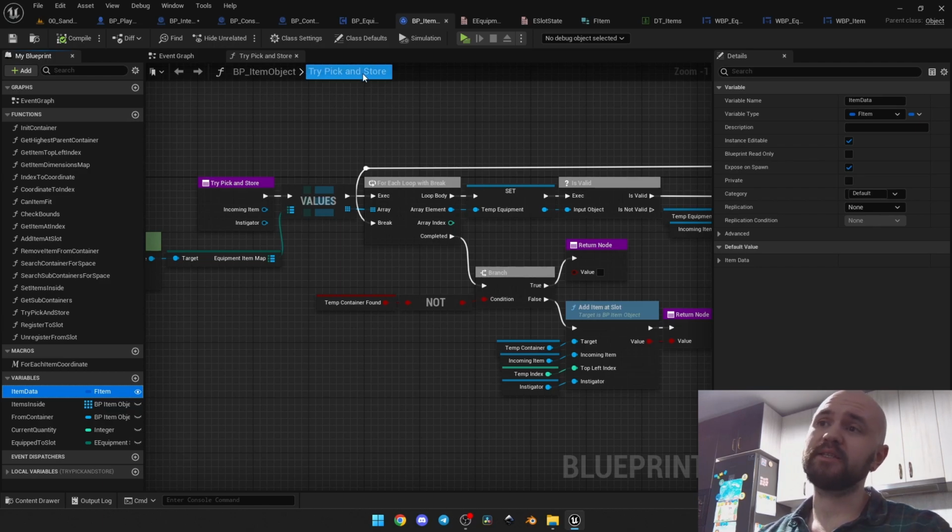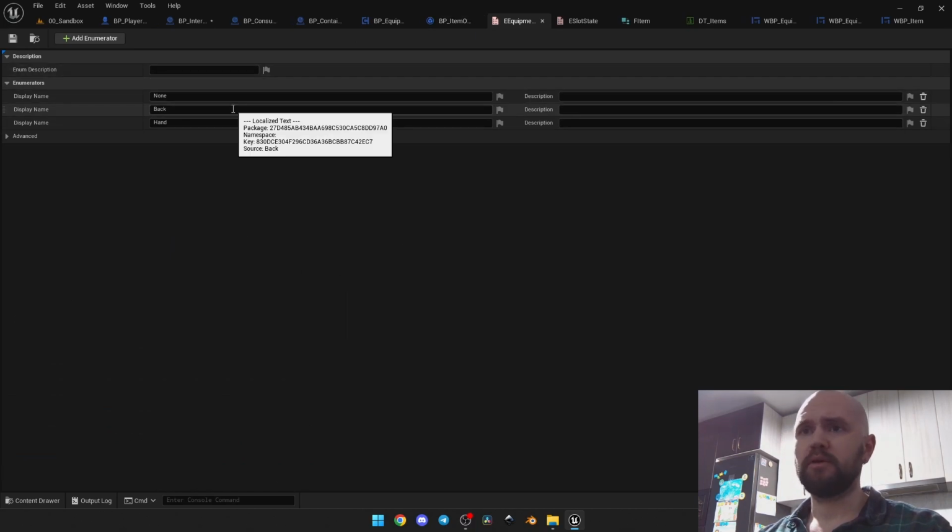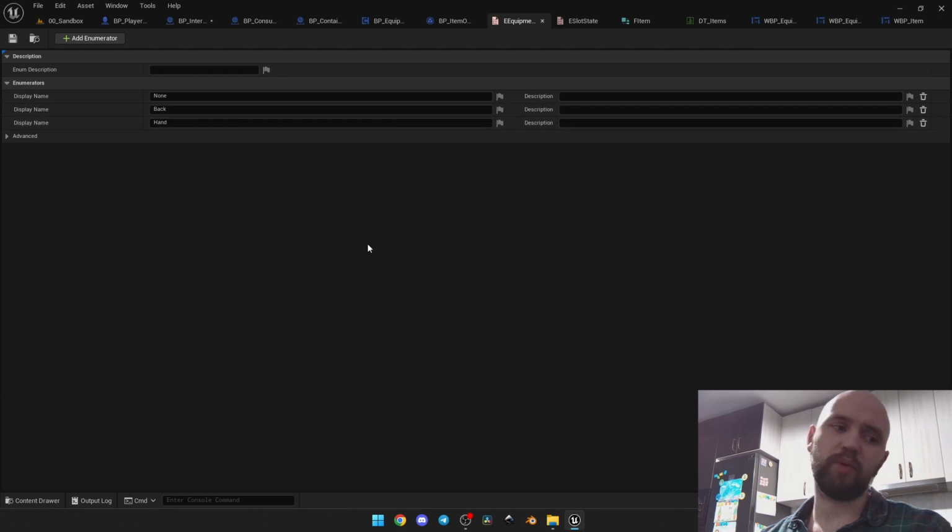Let's talk about data. I have an enumeration of the equipment slots, so it's our physical representation of, like, if it's the shirt, I have a pocket up here. If we talk about my body, I have space on my chest, on my arms, on my head, my belt, and so on, my waist.